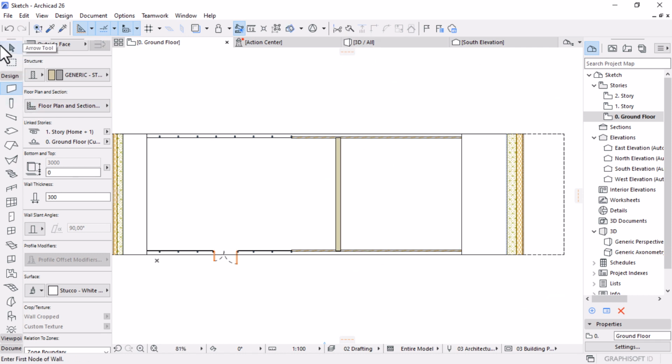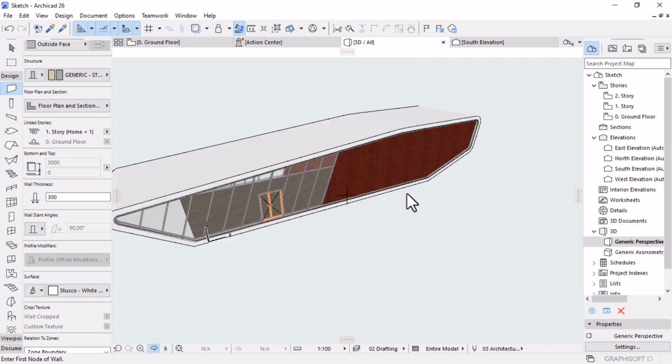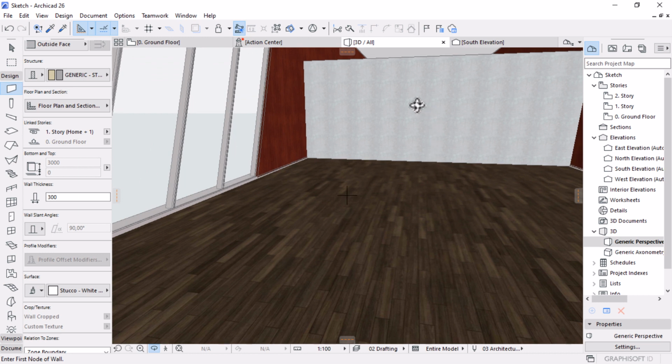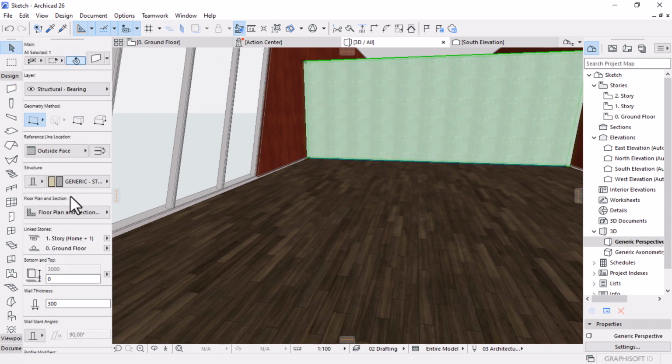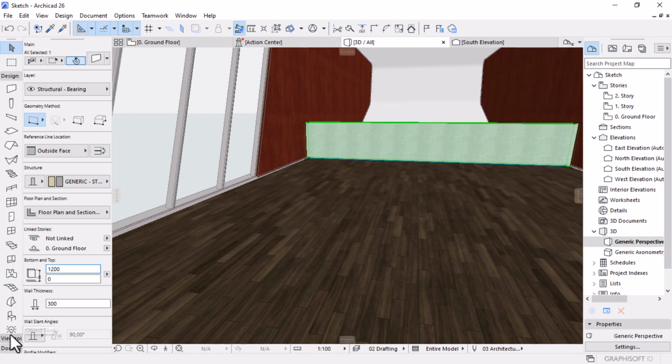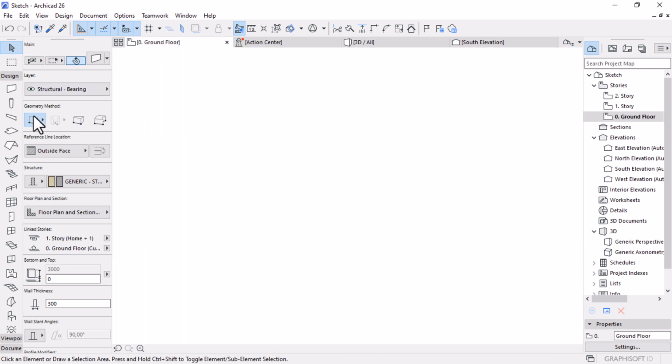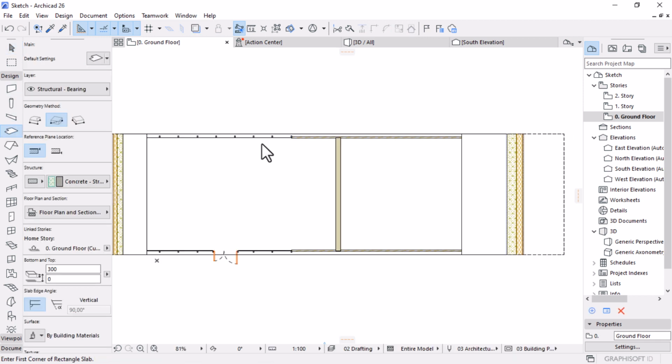So this wall height, let's check on 3D first. This wall height should be 1.2, so I'm going to unrestrict it because it's linked to the above story. Let's just say not linked, and then set the height to be 1.2. That will be the height of our raised floor for our bedding, and then we need to fill in with a slab there. Let's go back and activate a slab.